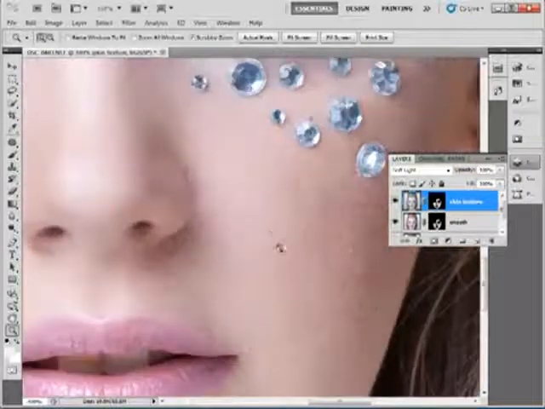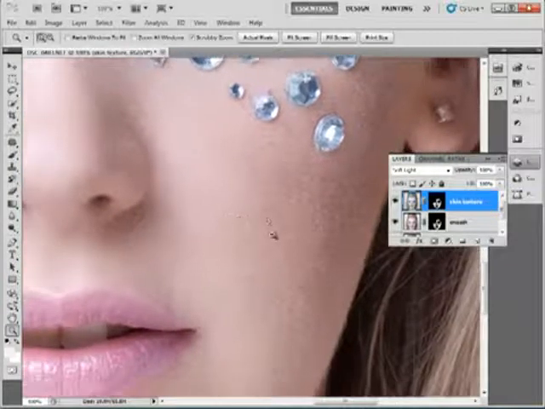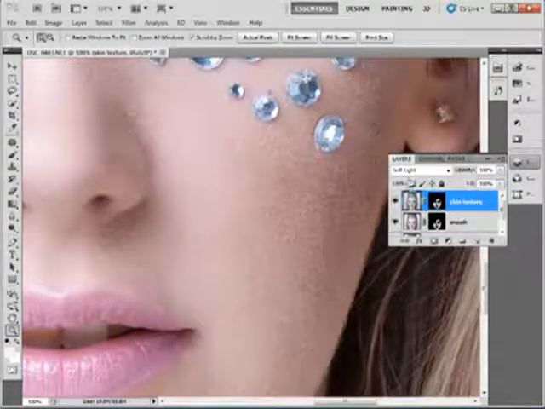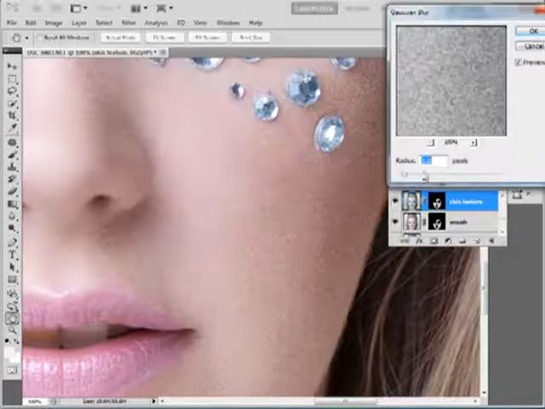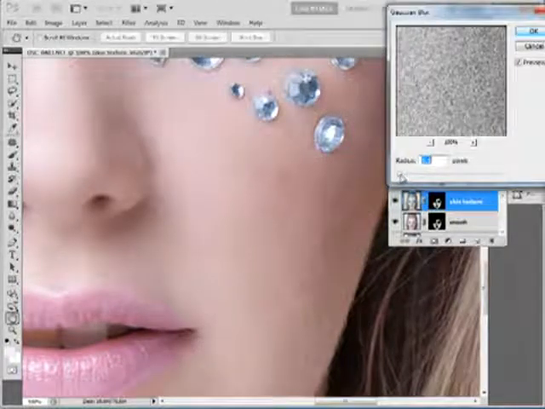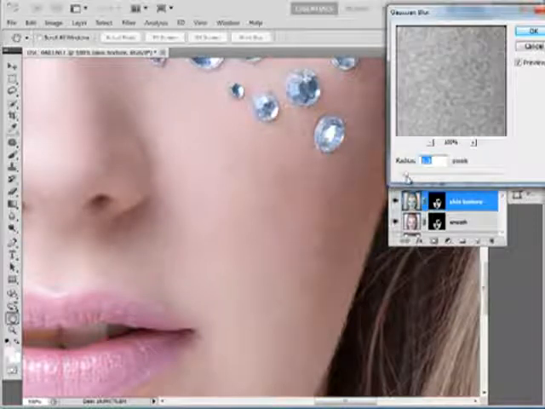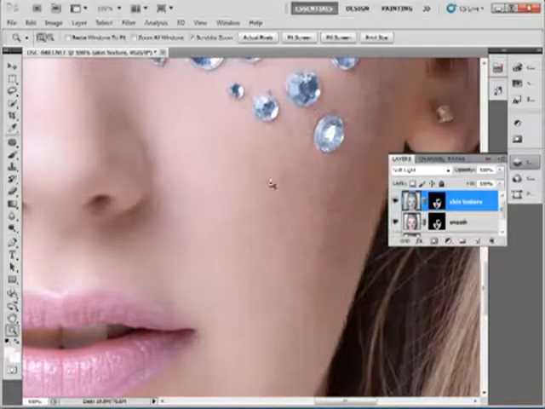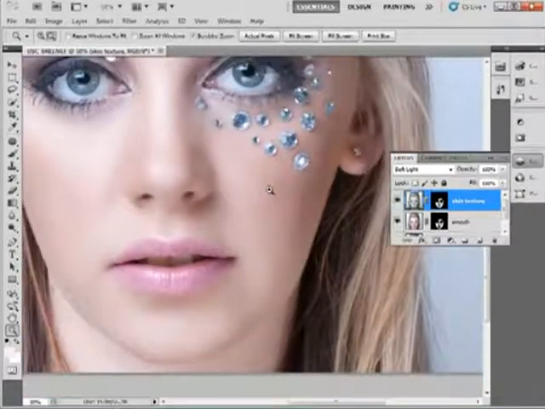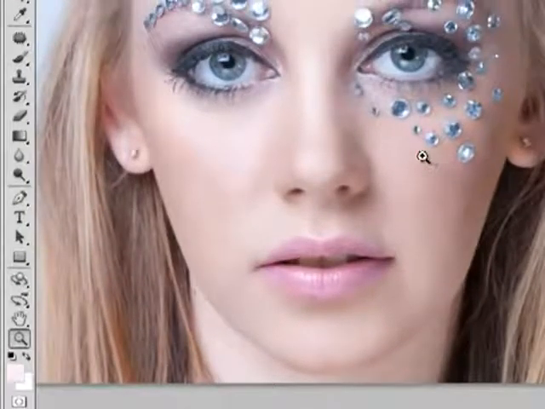We'll click OK, and then we will change the blend mode of this particular layer to soft light. And that will give us back a little bit of detail, but if you'll notice, it's extremely grainy. So we'll change that by going to Filter, Blur, Gaussian Blur, and we will set it just high enough to blur out a little bit of that unwanted graininess. We'll say OK.